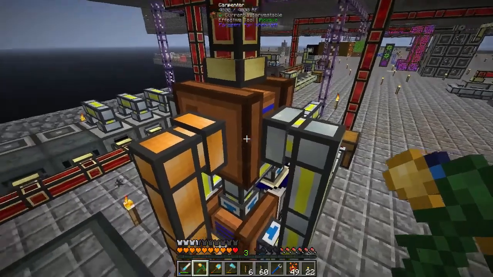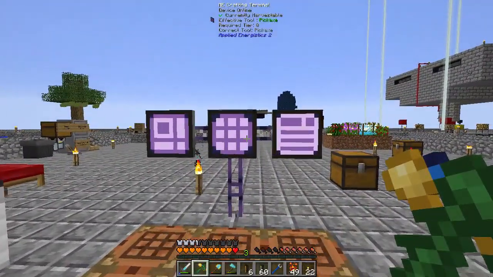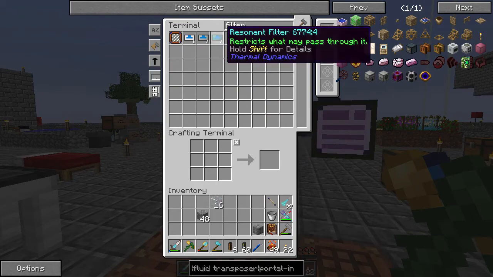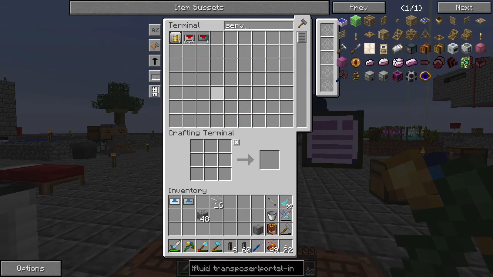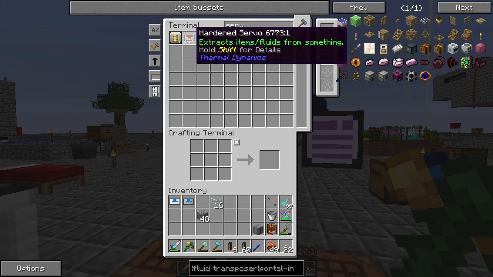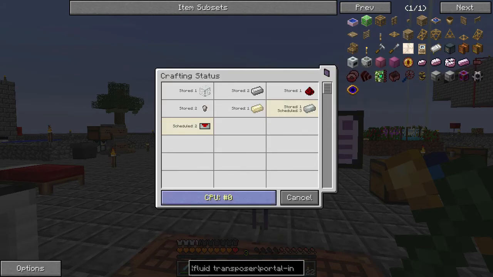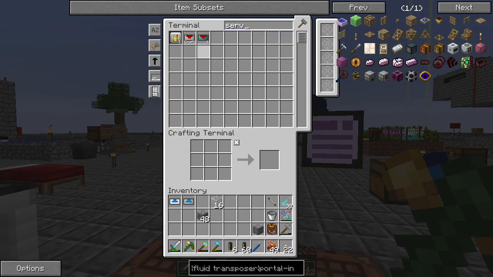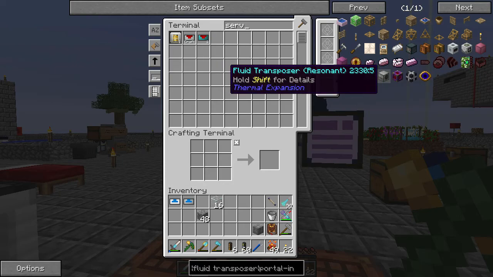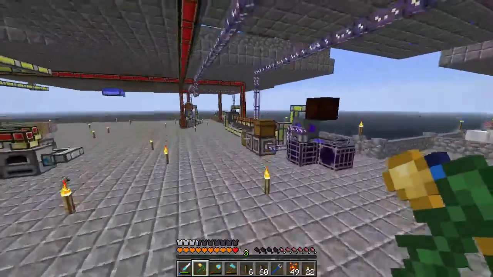So we're gonna have to do some things with this. We need filters. We need 2 filters right away. Doesn't really matter. And we're also going to need a servo. I'm not going to use the resonant servo because that's a little bit different, but the filters don't matter too much. So once that's done, hey, our tesseract should be done. We'll be able to make machine frames at will, and we're going to need 3 of them. So. Oh, it's making bronze. That's the issue.